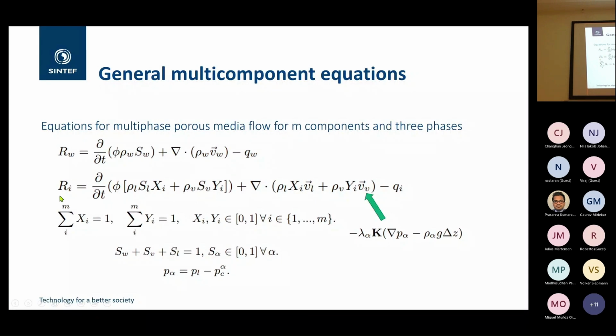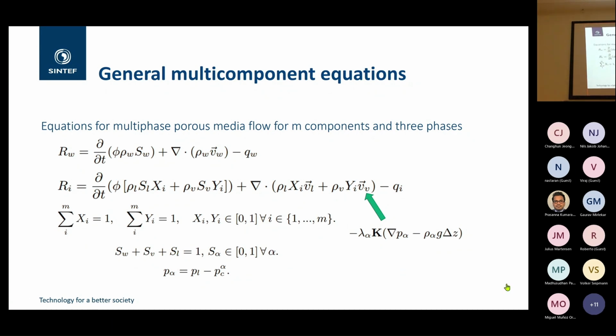And then you might also have a number of species where each species might live in several different phases. For instance, this one lives in the liquid phase and the vapor phase. You have mass fractions that govern how much of the individual species is in each phase. The velocities here are given by a special variant of Darcy's law, which is to say that things flow against the gradient of pressure, but the gradient of pressure might depend on the phase you're in due to capillary pressure and also the density of the different phases. You sort of have counter-current flow.